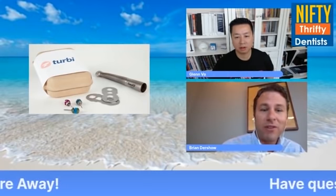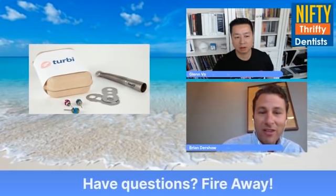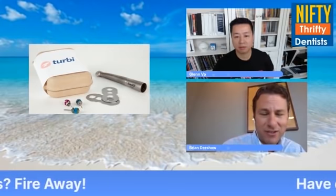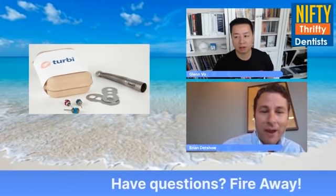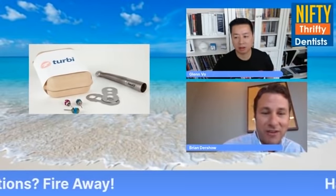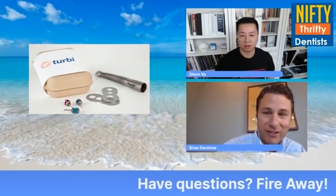And when you order the turbine, you get a back cap wrench that will fit the handpiece for the turbine that you're ordering, if that makes sense. There's a bunch of different wrenches for a bunch of different handpieces. We know based on the turbine that you order what wrench you need. So you get the wrench and then you get the turbine and you go to work in about 4 minutes when you actually receive it in your office.